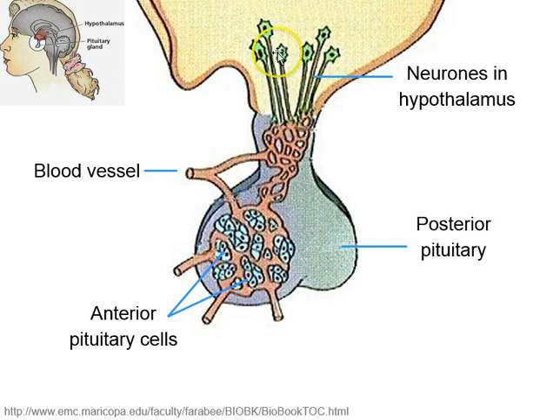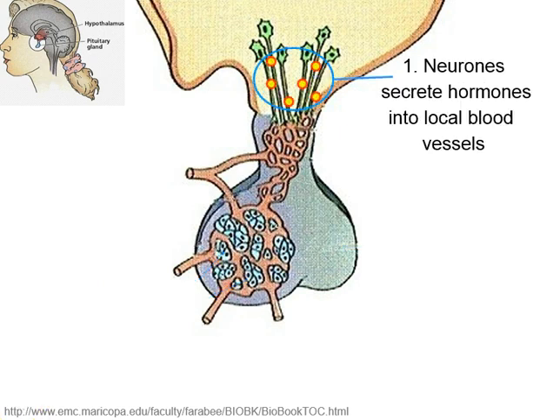So hormones made here by the neurons in the hypothalamus, released into the local bloodstream, trigger cells of the anterior pituitary to release other hormones. Now typically the hormones released by the anterior pituitary will target other endocrine glands in the body. That's a real key relationship to learn when studying the endocrine system. Because it's such an important relationship, between the hypothalamus and the pituitary, we'll take a few seconds to go over it again.